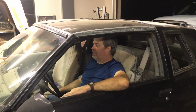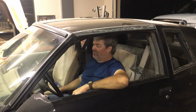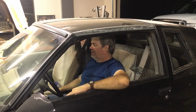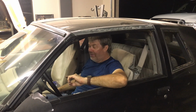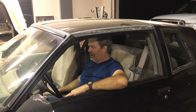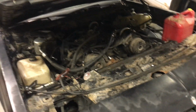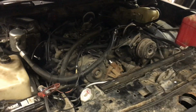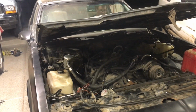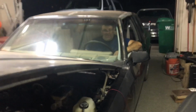So we fixed that, put a little sealant around there. Probably not supposed to do that, but cleaned her up good, stuck it back on. Test fire says it does idle. So a little fast, but that's okay. So yeah, we're gonna fire it up here and let it idle down. Let's see if we have some oil pressure. Don't know. And then we'll see if the tranny works. So let's go. Oil pressure.